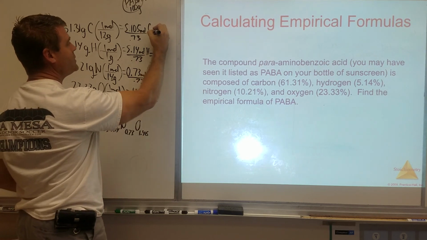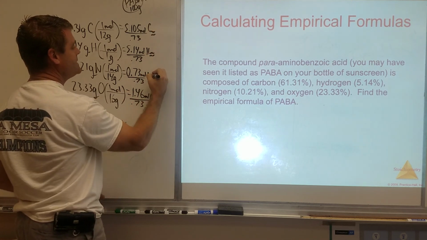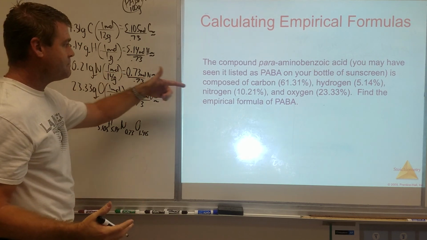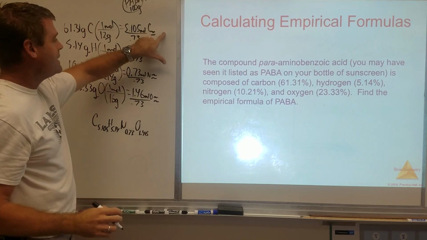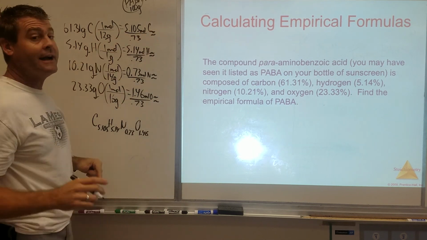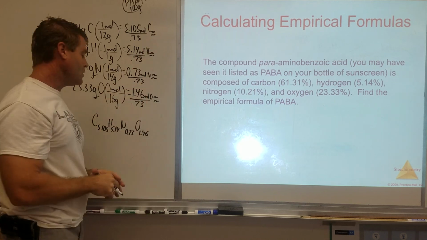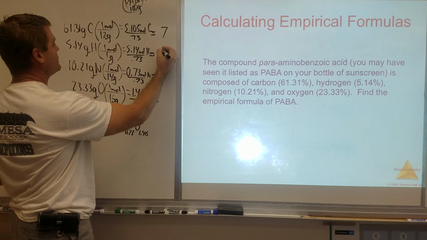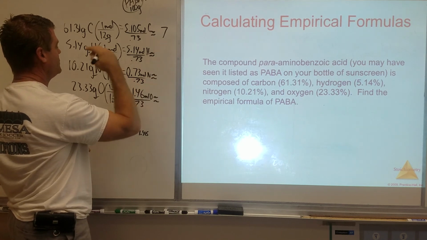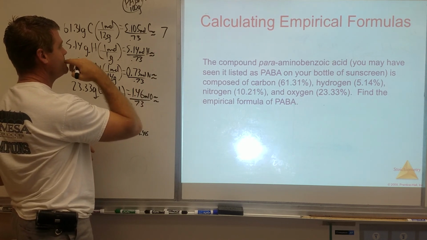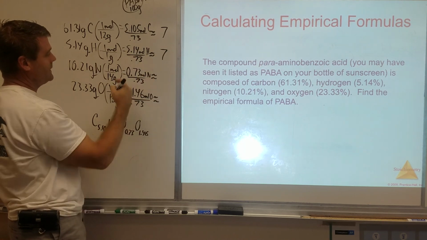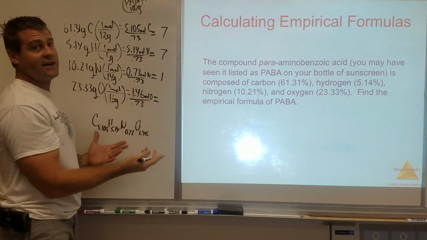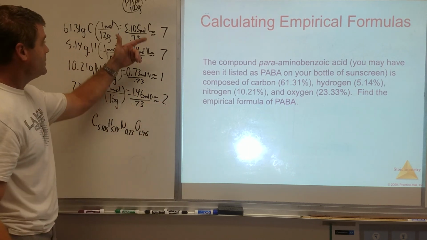you're going to get about, and I say about because it's not going to be exact. You know what that's due to? That's due to experimental error. When you get these percentages, they're going to be slightly off, so it's not unexpected. But what you're going to find is you should get something very close to a whole number, and when you do that, you're going to get about 7 here, right? You're going to obviously get 1 here because that was the smallest number that I divided by. And then there, 1.46 divided by 0.73, you can probably figure it out: 2. And so now we have whole numbers.